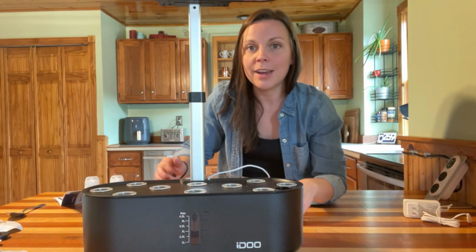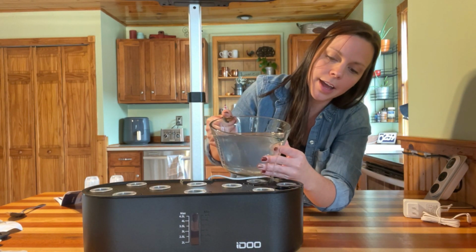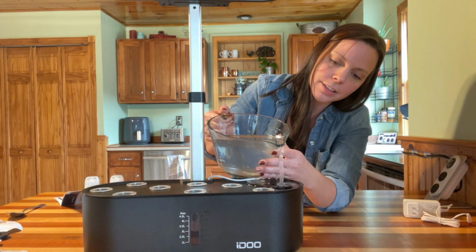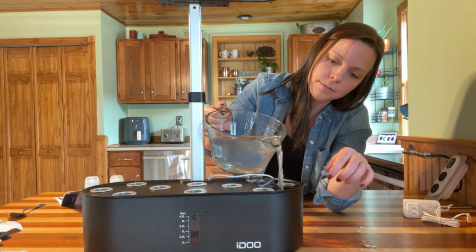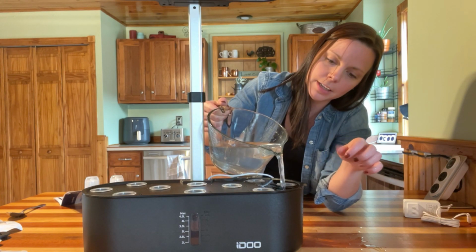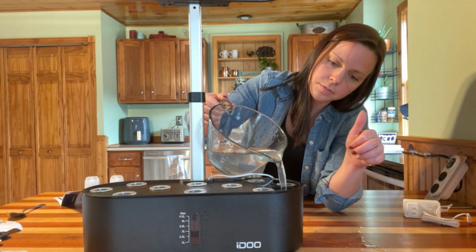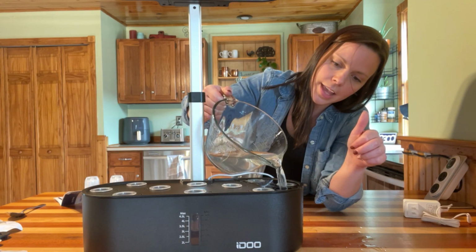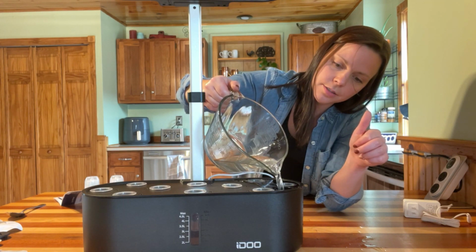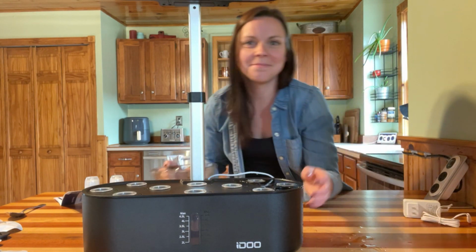So when you are adding water into your system, you're going to go ahead and fill it up through this water line. Oh my goodness. There we go. It's not a Mythical Mom video if I'm not making a mess somewhere. And we are just gonna do this 3.5 more times.